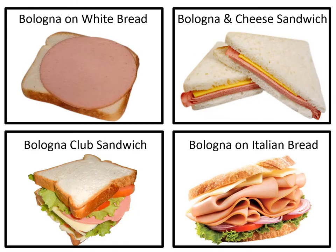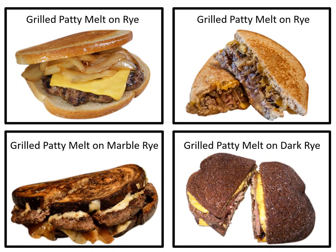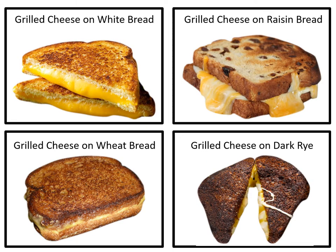Bologna on white bread, bologna club sandwich, bologna and cheese sandwich, bologna on Italian bread, turkey bacon club, toasted turkey club, roast beef club, toasted BLT club, grilled patty melt on rye, grilled patty melt on marble rye, grilled patty melt on dark rye.